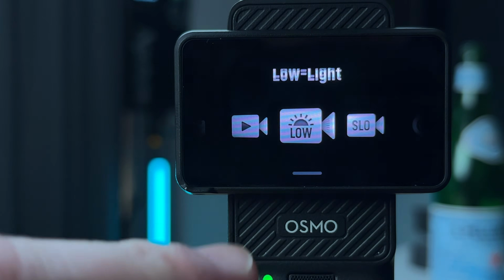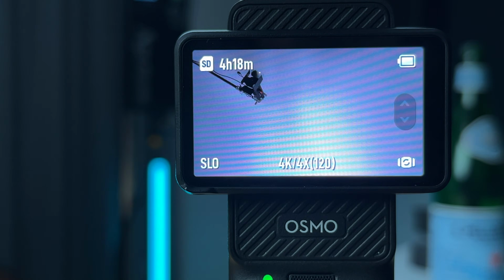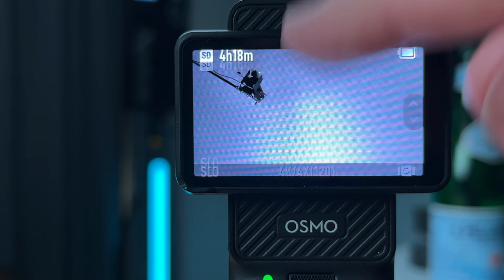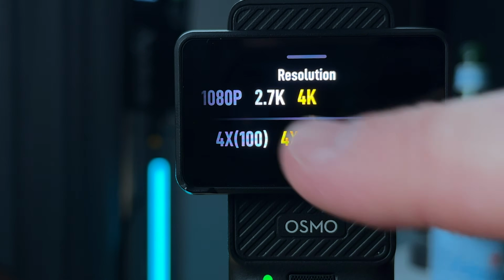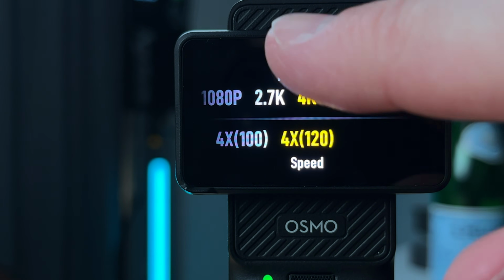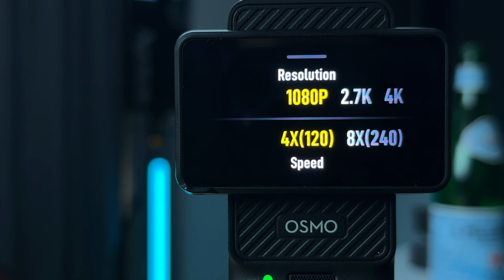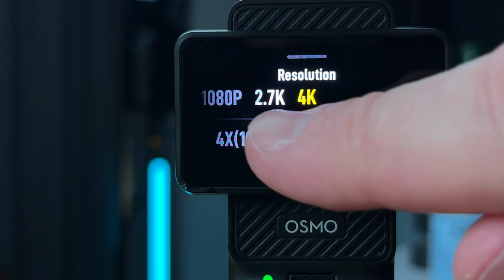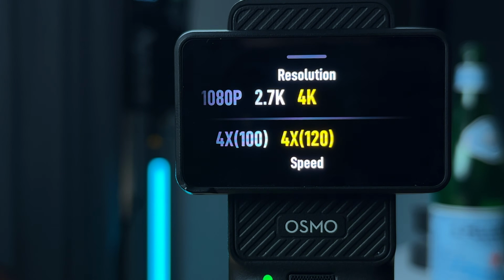The next mode we're going to look at is this slow motion mode. Notice for all these different modes, the icon on the bottom left changes, so you always know what mode you're shooting in. If you swipe up from the bottom, you can change which slow motion mode you want to use. So we've got resolutions 1080, 2.7 and 4K in landscape mode here. If you want to shoot at 240 frames a second, you have to switch to 1080p to get access to that. And in 4K, you can choose between 100 frames a second and 120 frames a second.